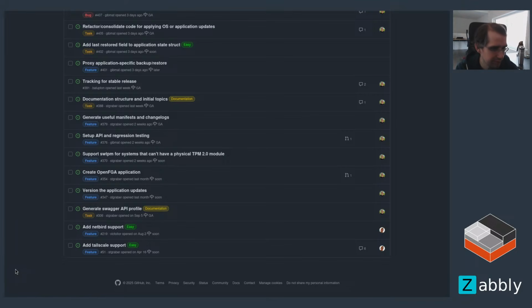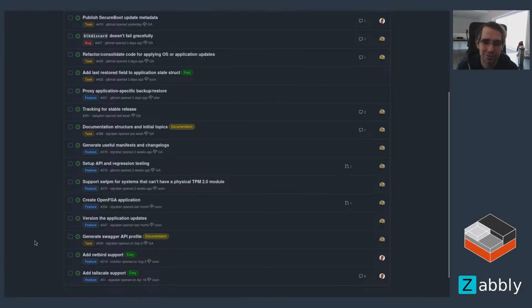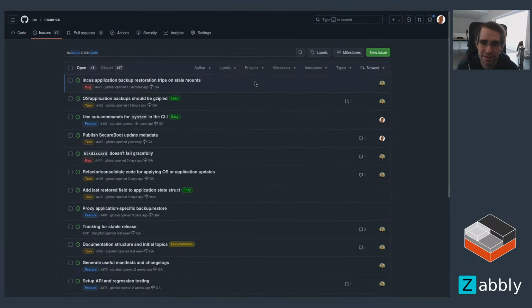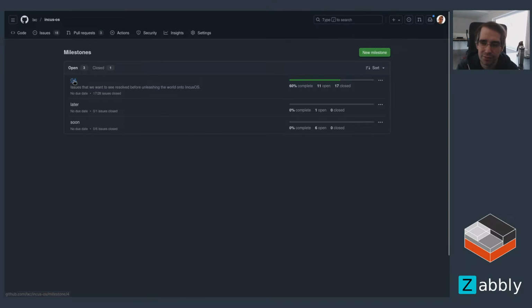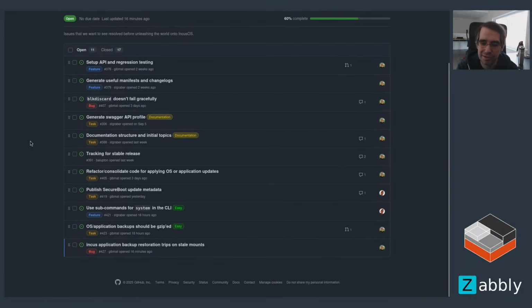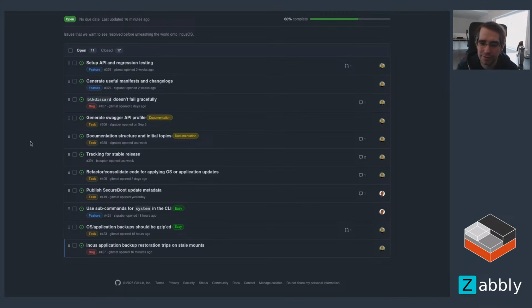Yeah, so there's a question around creating local storage on IncusOS and the current lack of documentation. So yeah, documentation is one. We actually have a milestone now called GA, which basically tracks what we want to see fixed before we really unleash IncusOS onto the world.